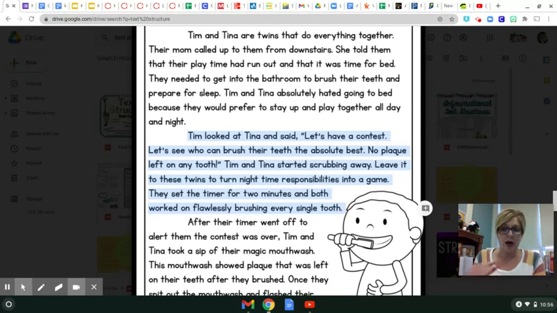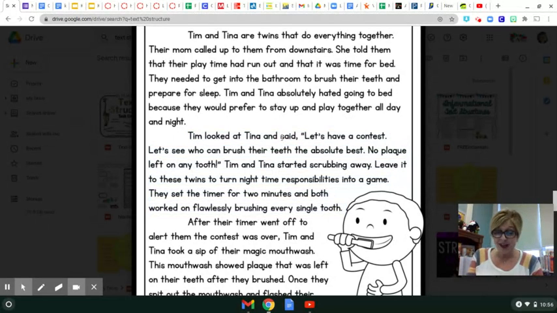The second paragraph helps us to understand because we've already read paragraph 1. So here's the middle of our story as we're moving along in sequence. This one is about what their toothbrush games were about, what they had to do, and how they got that going. I also see some dialogue. We know that dialogue is when characters in our story are talking. And so they talk. Tim mentions to Tina right about here, as I'm highlighting, where you see those quotation marks. He was doing some speaking there in the middle of our story.